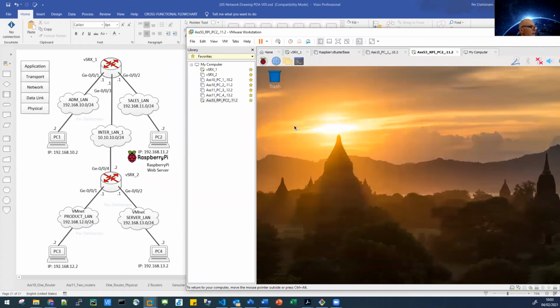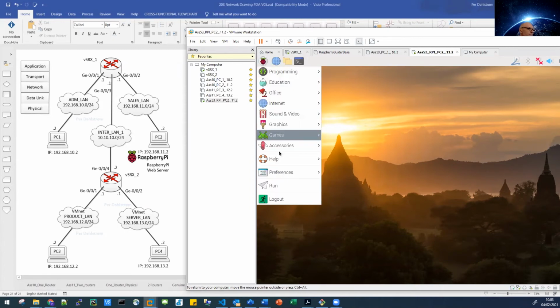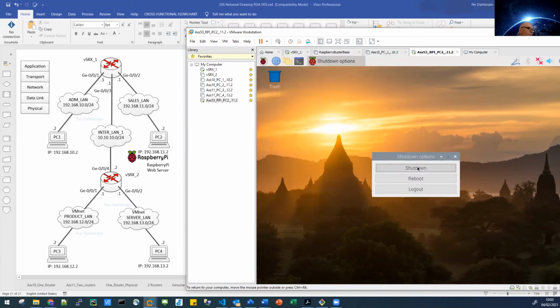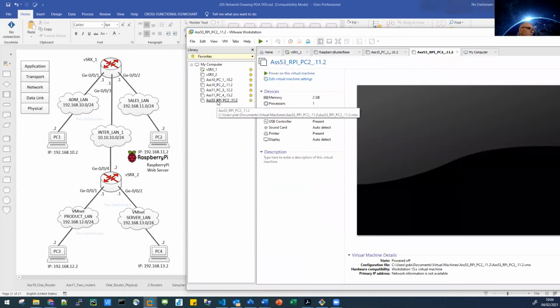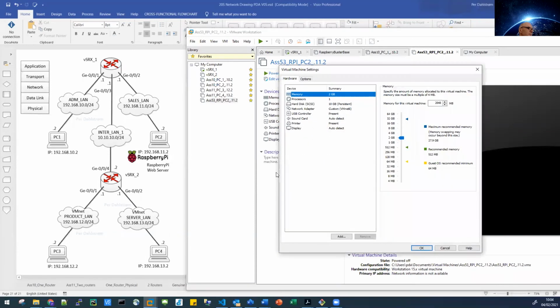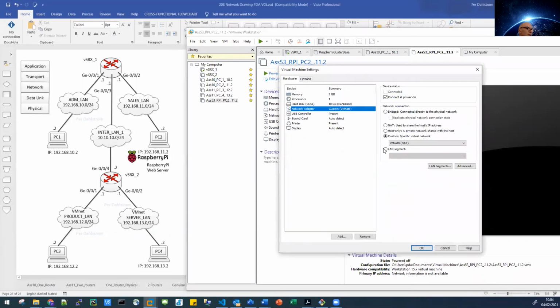I'll shut down the Raspberry in order to connect to the sales LAN. I'll open up the settings again to switch my network connection to the LAN segment, which is sales LAN.